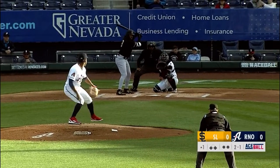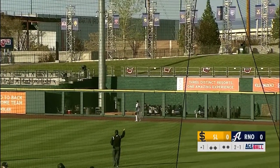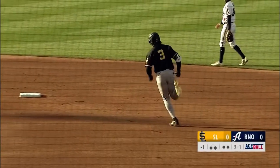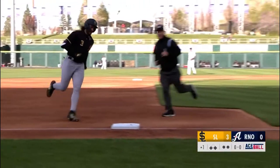The back of the black jersey, gold trim on the short sleeves and gray pants, as Thomas swings and wallops one deep to right. Bishop turns and that is way out of here. Dylan Thomas on a 2-1 pitch turned around a 96 mile an hour fastball, and with one swing the Bees have a 3-0 lead in the top of the first.